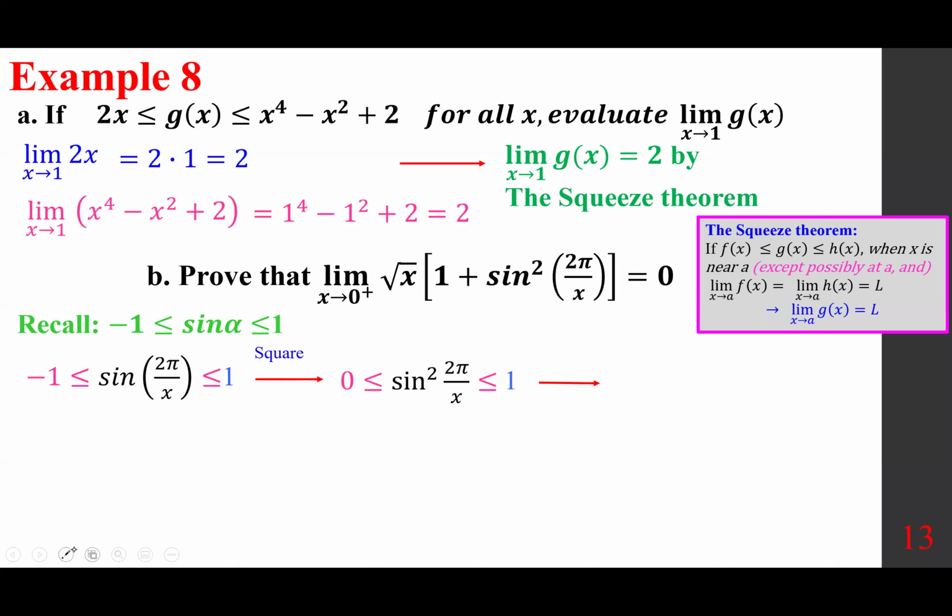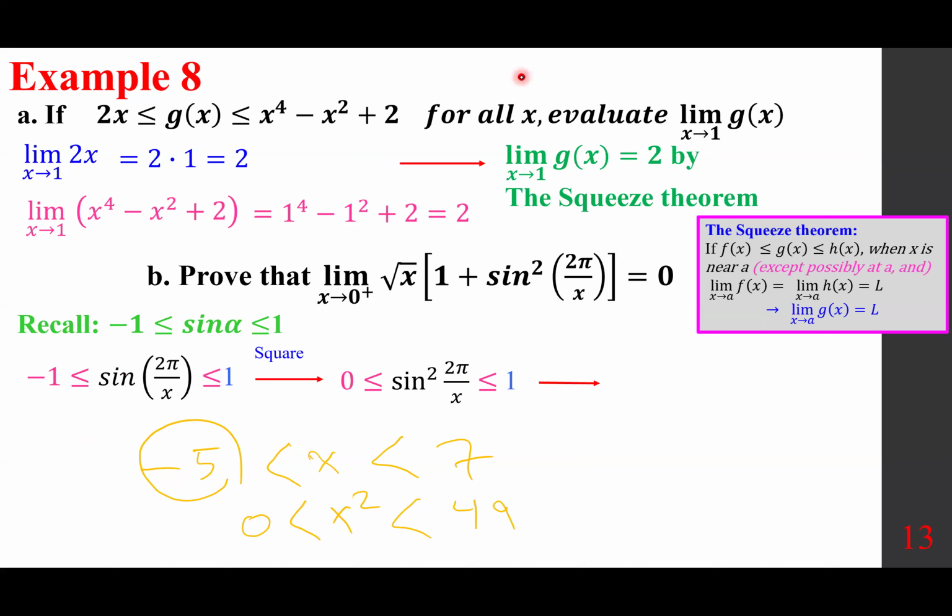Let me go with some other numbers. I want to make a point here. If, just for the sake of argument, some expression x is between -5 and 7, if you square it, obviously this becomes 49, but you can't say I'm going to square this and it becomes 25. You have to go with 0. Because as this number gets closer and closer to 0, between -5 and 0, when you square it, it gets closer and closer to 0. So for a negative number, when you square it, on the negative side, you keep it at 0. Not that it becomes 0, but by the nature that it's between -1 and 0.